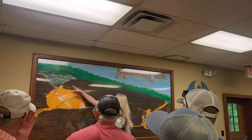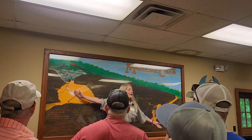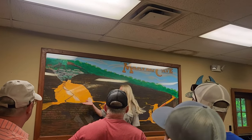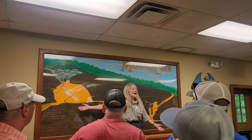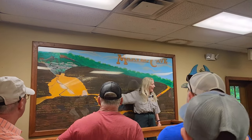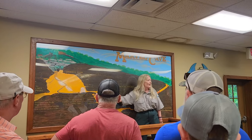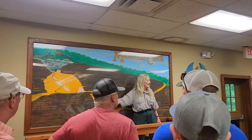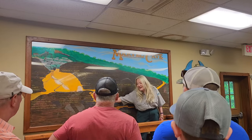We're in the hospitality house here. You are going to go down 300 stairs right off the bat into this beautiful cathedral room. This is one of the largest cave opening rooms on the whole continent of North America. From there, you're going to hike through some tight passageways. You're going to climb down a very steep staircase. Got some wonky stairs in it. Right there is Tall Man's Headache.